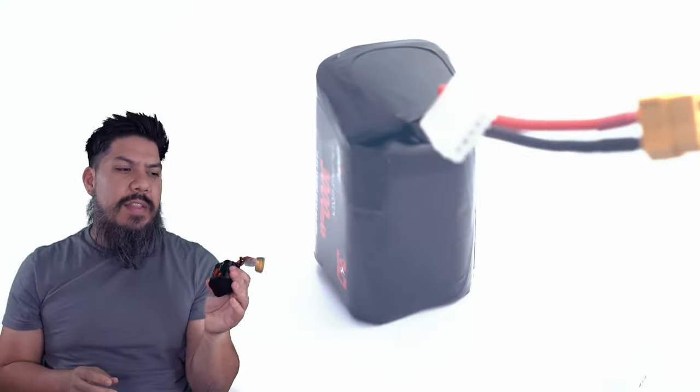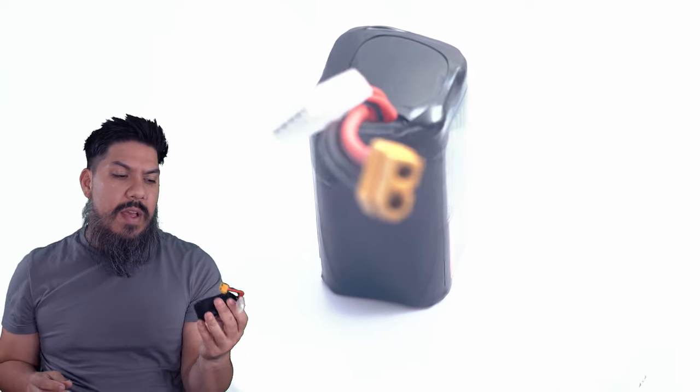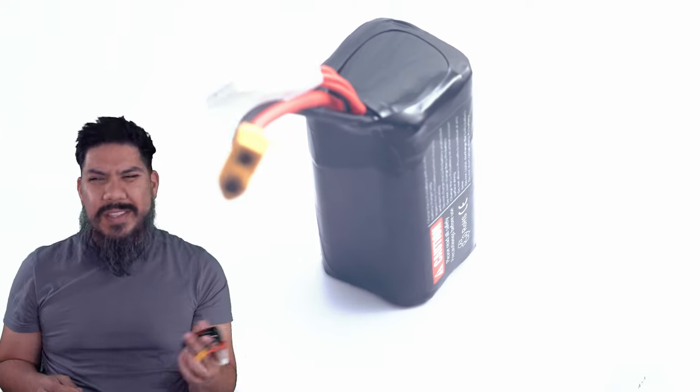This is a long range pack built up of four 18650s in there. It is 3000 milliamps for you to be able to fly the maximum amount of range, the maximum amount of flight time. And you know what though, guys?